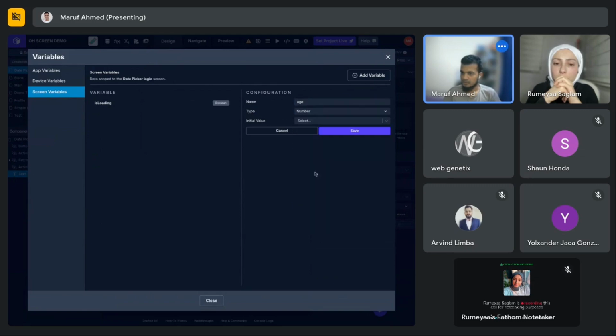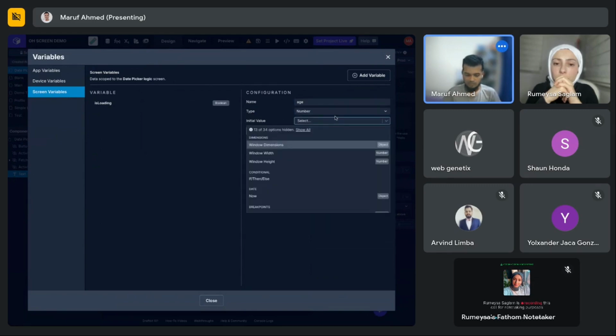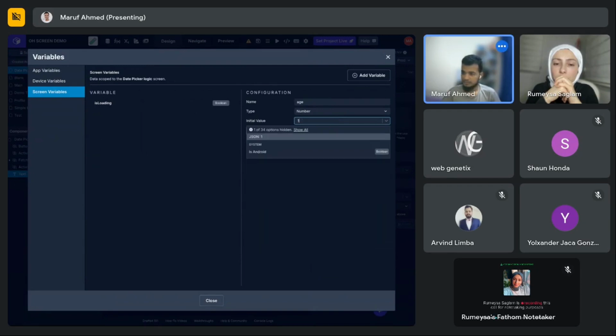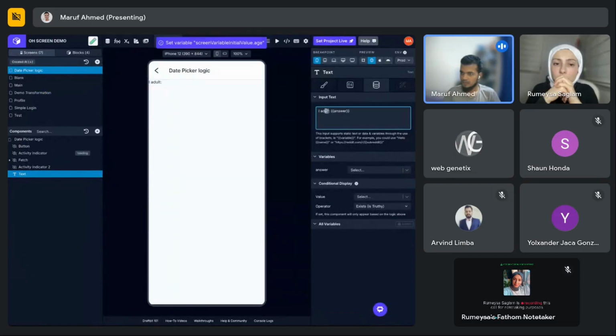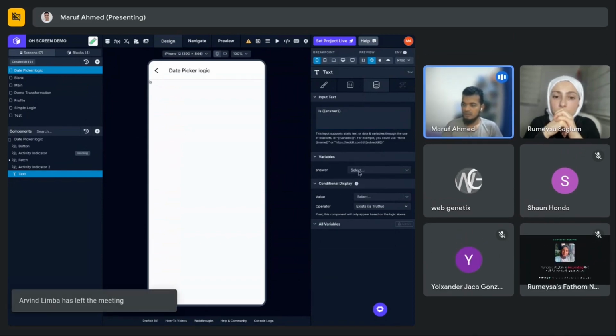It should be a number. So let's start from 10. Now we will conditionally change the answer variable depending on the age variable on the screen level.